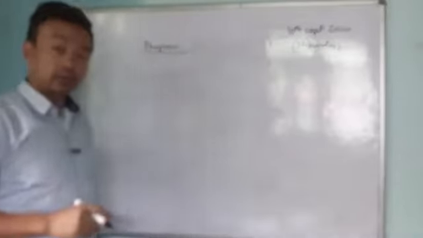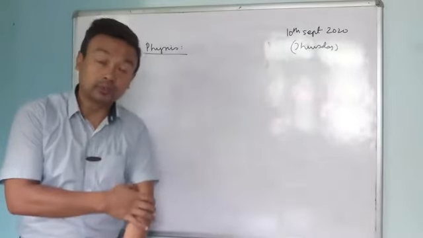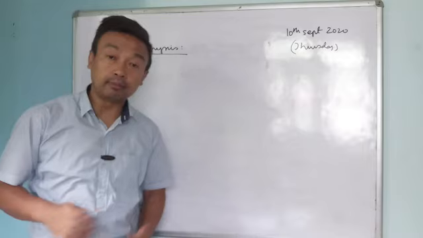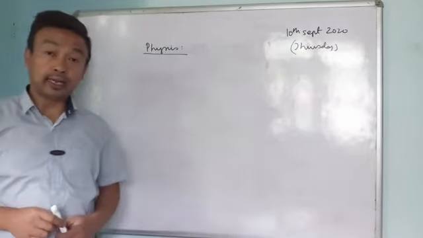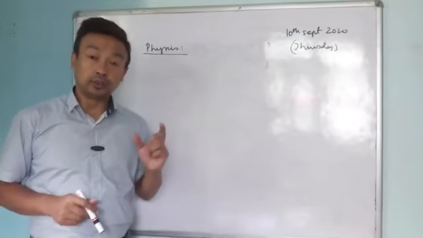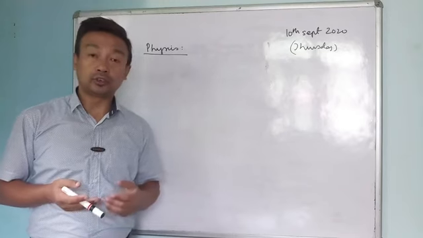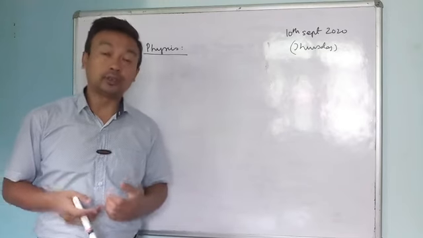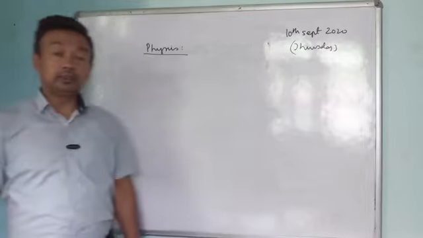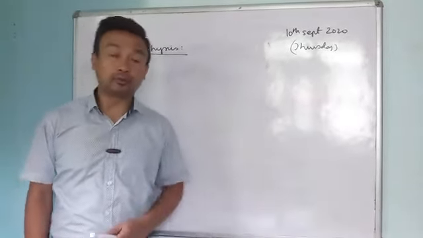We will be doing physics today first. In physics, so far we have covered more than half of the portion from this chapter, that is electricity and magnetism. We had also solved in the last class some of the numericals using the formula of Ohm's law and other relations like resistance, potential difference, etc. In today's class, we are going to discuss another topic from this chapter.